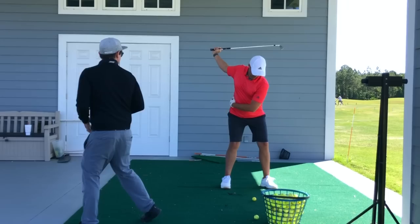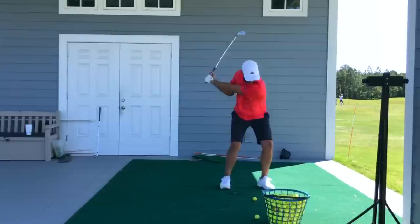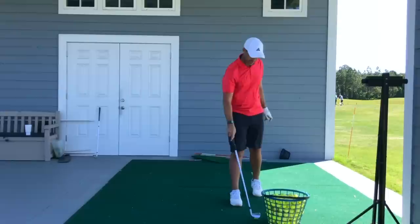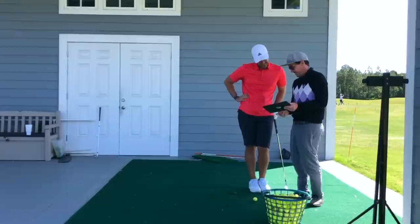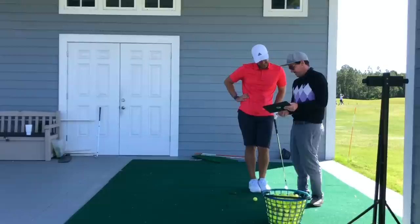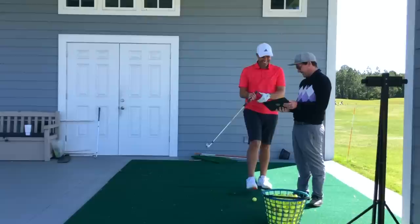That's significantly better. I just imagine, honestly, like an exercise ball behind me. Do about 60% speed and try to do the left leg the most. I love the feeling of it — like that's the first thing that happens. What'll happen is you'll do some of those where you'll swear you're swinging 60% speed and the ball goes just as far. You'll see it's even more. It's three inches — it's not this massive difference, but it feels huge because three inches down there is a big deal.